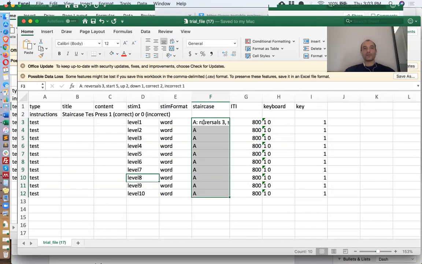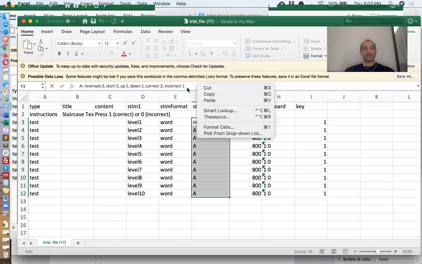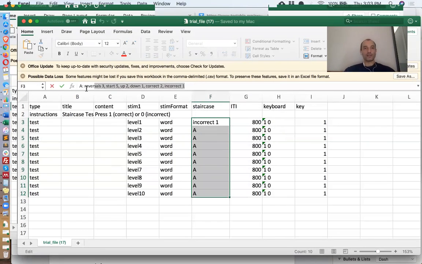And then we specify the rules of the staircase procedure A. In this case, and the order doesn't matter, so we can have any order for these parameters here. But we need to specify some of that. Whatever is not specified takes the default value, and we can talk about the default values as well. But we need to specify the ending rule. So in this case, we're going to end the staircase, meaning we consider that we have found the sensitivity threshold when we reach 3 reversals.